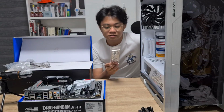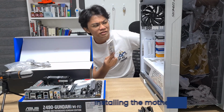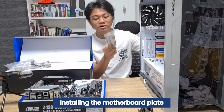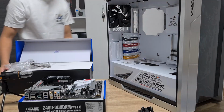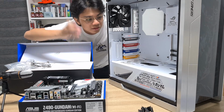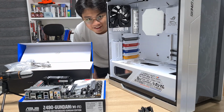Next up, we'll be installing this motherboard plate here in our chassis. This comes with your motherboard box, so you won't have to worry about that. So in this part, I will now attempt to load the motherboard on the chassis. So wish me luck, guys.